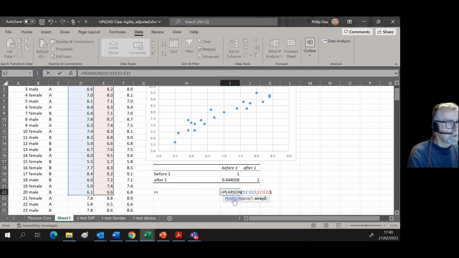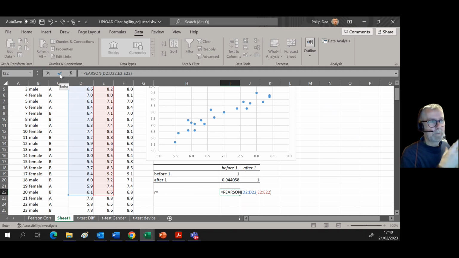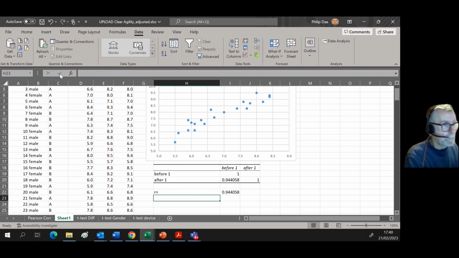And it needs me to close the formula, and then it's disappeared, which means it's now happy with my what's known as syntax setting up. And I can either click the tick to say I'm ready, I'm done, or I can hit return. Now, at the moment, this cell has just got a formula in there, but when I hit return or click the tick, it comes up with a number, and huge sigh of relief, it gives me exactly the same correlation coefficient that we got with the pull down.